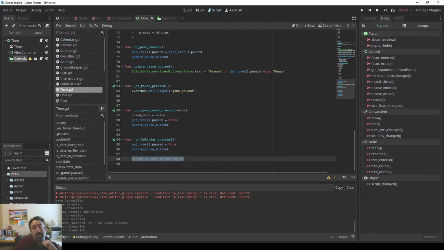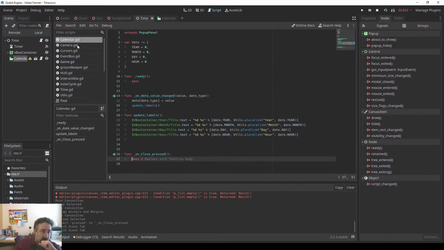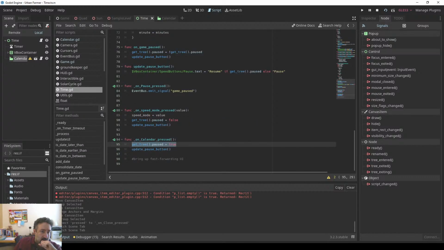So yeah, this is where these two lines are. Because imagine the scenario. We will close the calendar UI, so we could always do get tree pause false calendar, but that won't reset the button here, or what the text is showing.